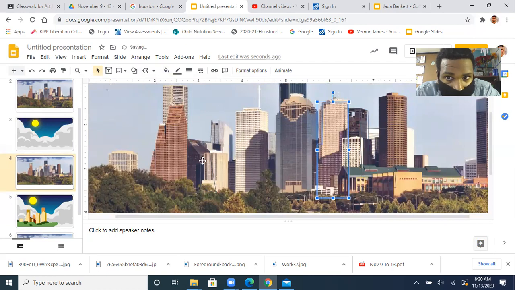I'm gonna do this one next. Maybe focus on making 2 or 3 buildings really nice, the ones that really stand out to you. And then the rest of them, maybe you can just make them more rectangle. So I'm using the word maybe because you have to think for yourself what you're making.